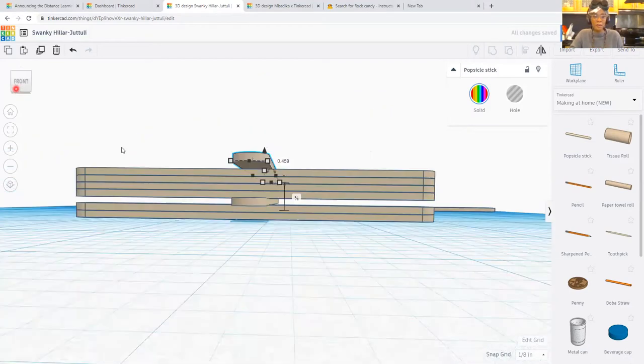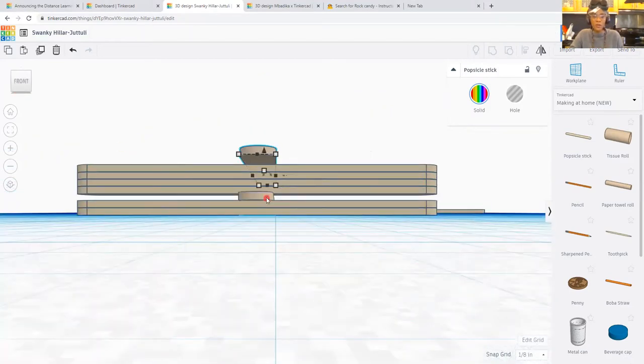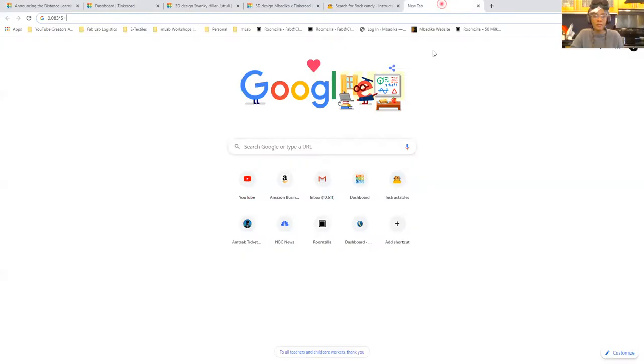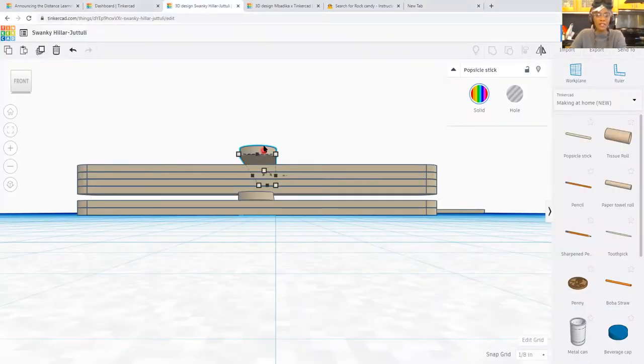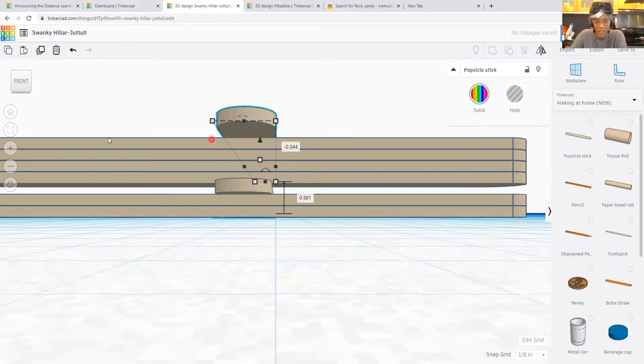So that's when we go back to our math. That's 1, 2, 3, 4, 5, 6, 7. So that's 7 times 0.03. See, who knew you were going to get a math lesson on a Friday? So that's 0.581 inches. It needs to be off our work plane. So as we go back here, I'm raising this, and I'm going to click here and type in 0.581 as our actual height. And as you can see here, when we zoom in, that's fitting snugly right there.